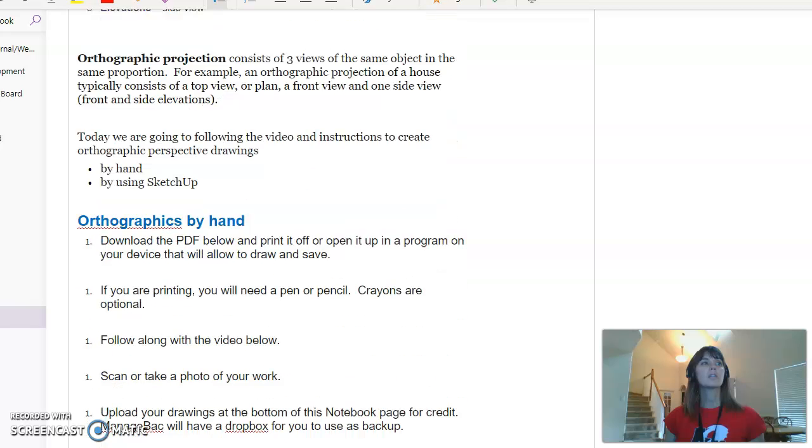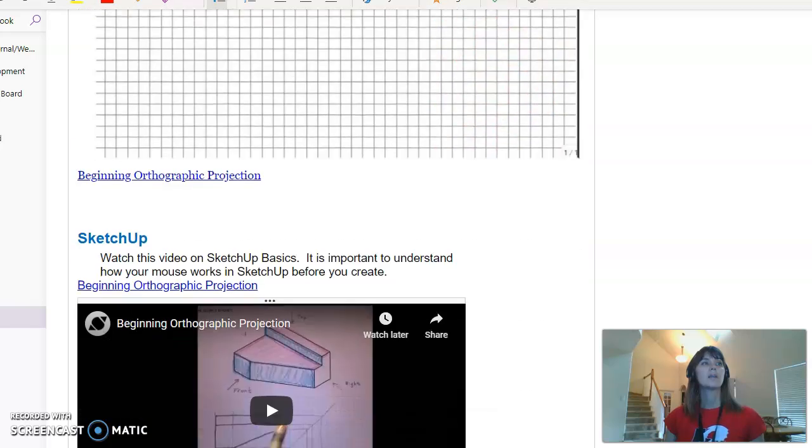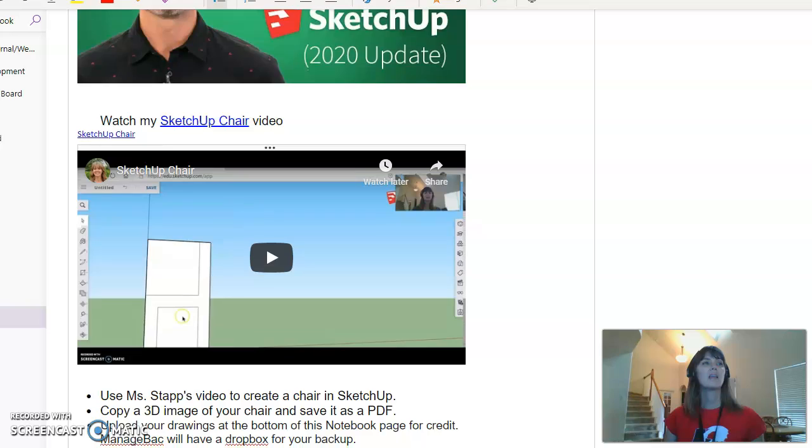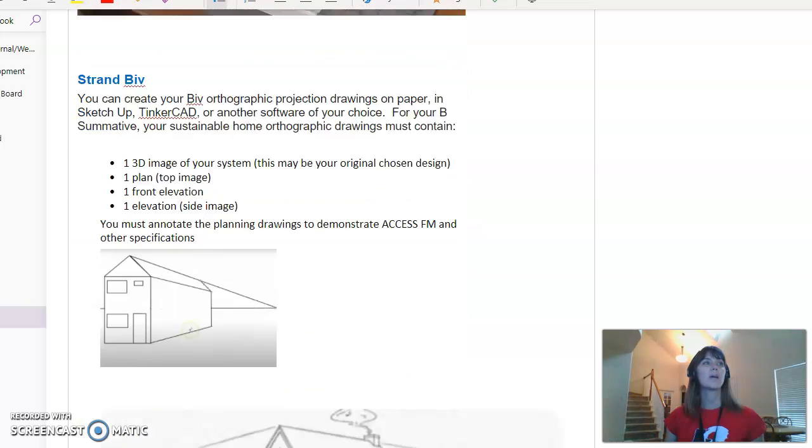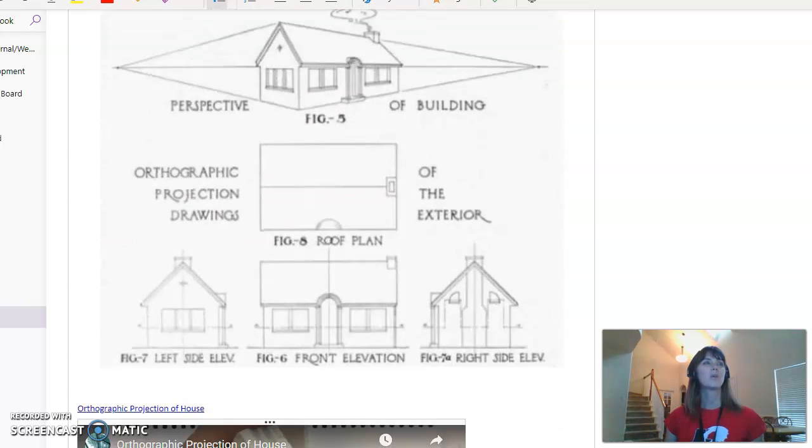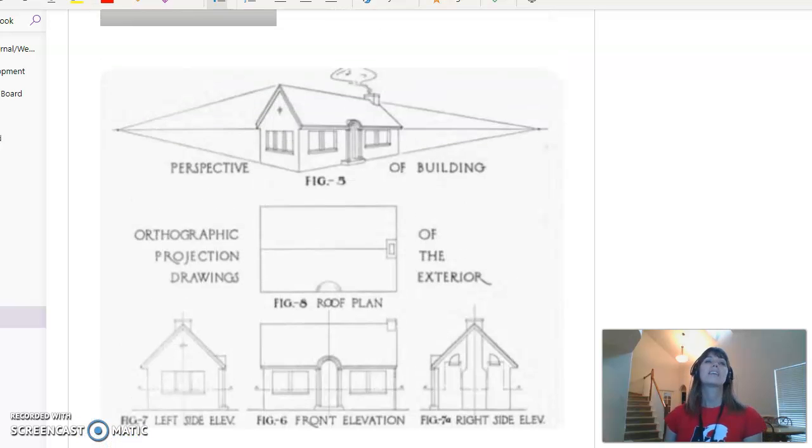Let me take a look down here. And you'll be able to see what I'm talking about. Here we go. All right. Now this isn't exactly like what you'll be doing, but it just gives you a visual of what I'm talking about. For instance, here is a 3D home, and you can see it. It's a perspective of a building. And from that, I've got a plan, which is the roof. Okay? Yep, pretty easy to make a roof.